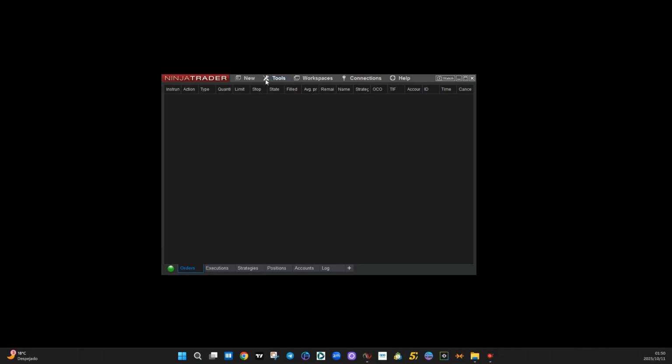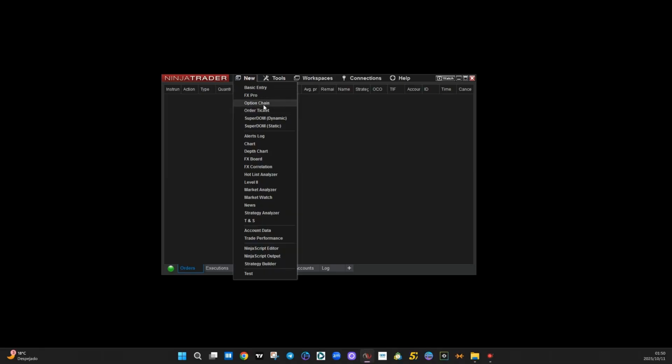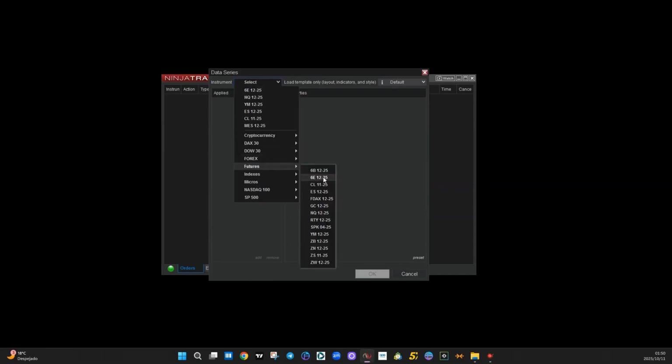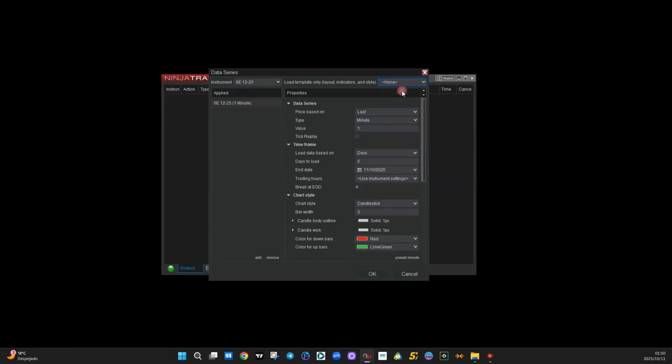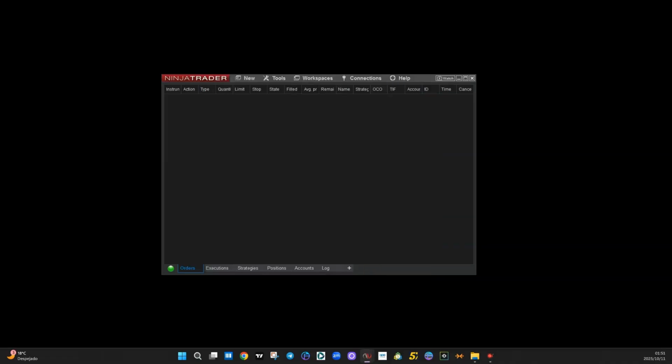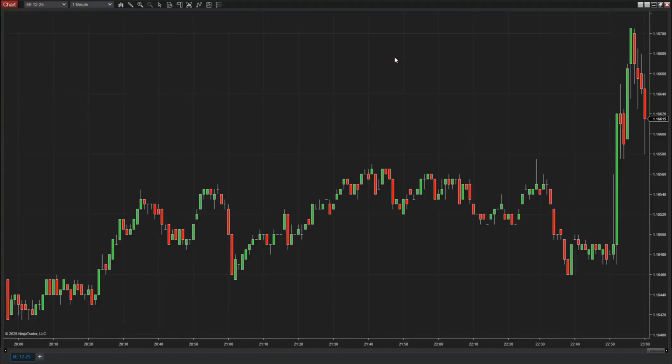Well, to run the footprint chart, you need to open a chart. Go to the Control Center or Ninja Console into the chart section and, for example, I'll open 6E, which is the Euro-dollar symbol. Don't change the settings. Let them stay at default. For this indicator, since you don't need to enable tick replay, it's very light. That's why I personally like this indicator and use it. I'll click OK to bring it up. It's running on the other monitor.